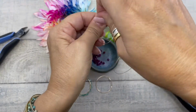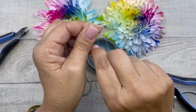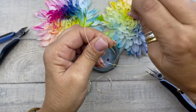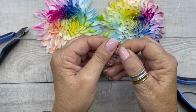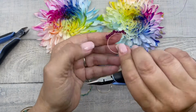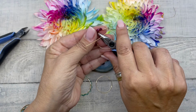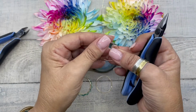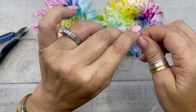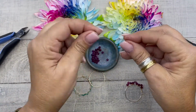Make sure that wire's nice and tight. We wrapped one, two, three. We're going to grab our chain nose pliers, tap them down, tap them down. And now you can see that the shape is starting to form. If you get a bend, just come back in with your fingernail and straighten it out.